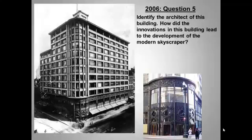So before we enter the wild world of postmodern architecture, let's run through a quick review. This is Louis Sullivan's Carson Pirie Scott department store, a required work and one which you can see has featured in AP questions in the past. The building employed the new technologies that made skyscrapers possible, not just steel frames, but also reinforced concrete and elevators. The strength of steel I-beams and reinforced concrete also permitted the large windows and open and flexible interior spaces, again, important for the building's function as a store.